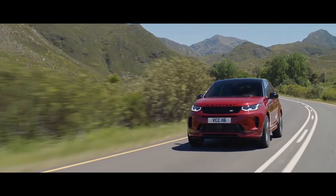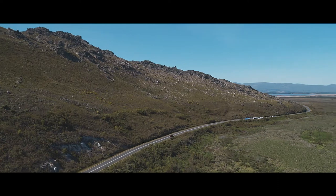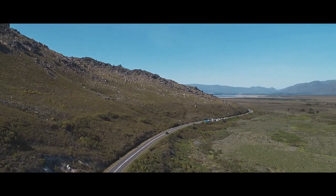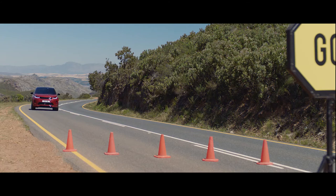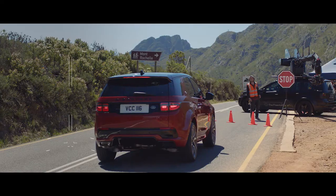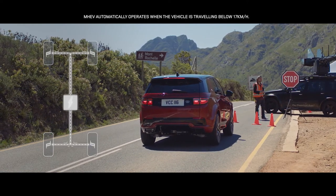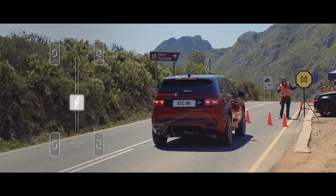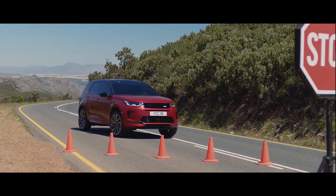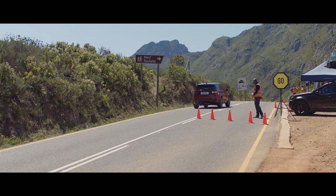There is a vast choice of advanced all-wheel drive lightweight and efficient engines, which come with the responsive nine-speed automatic transmission. Complementing several of these engines is MHEV, or mild hybrid technology. The system harvests energy from deceleration and redeploys it to assist the powertrain upon acceleration, making the vehicle cleaner and more fuel efficient.